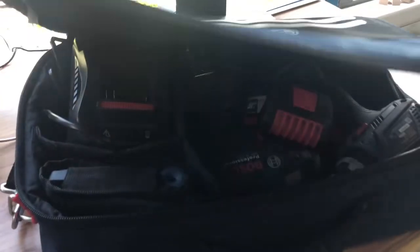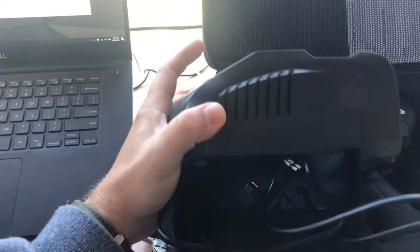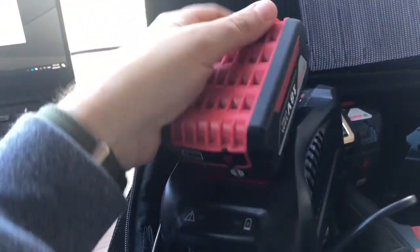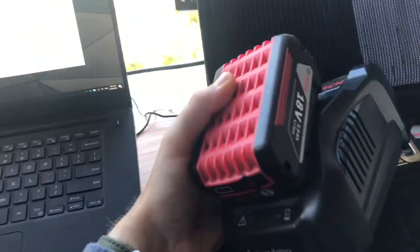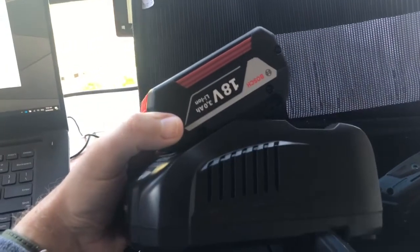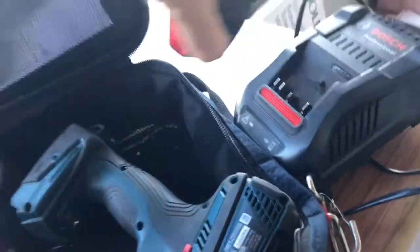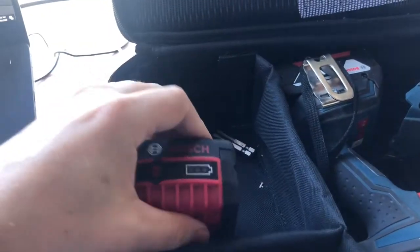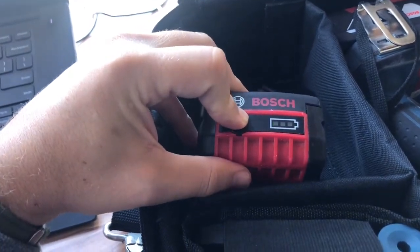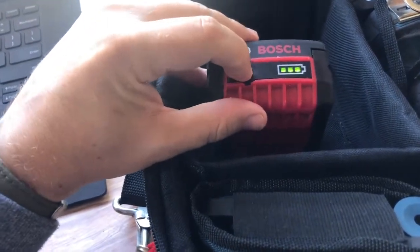Basically what you get in your Bosch bag is this light. You get your fast charger - it's quite big because it's got a fan in here that pushes air through these grills. You have your three amp hour battery. You slide that in there and basically this thing charges. The great thing I'll say with the batteries and this fast charging system is they charge really quickly. I think you get around about an hour or so. The batteries themselves also have these charge indicator lights, and the great thing with this indicator is when using it outdoors, the light's actually bright enough so you can still see how much power you have.